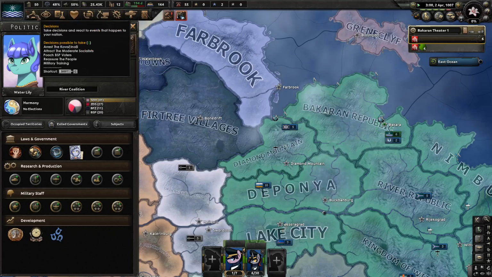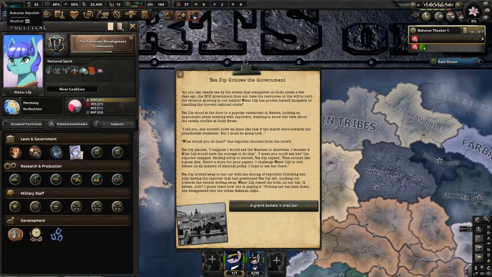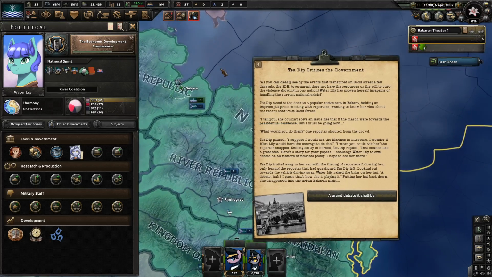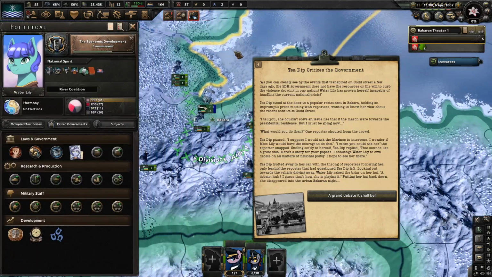Oh boy, the unrest is rising quickly. I wonder if it ends that way, does that mean the Navy's gonna take over? That's what I felt the welcome screen implied. So T-Dip criticizes the government. T-Dip is the one in charge of the BSP, which is the non-aligned here. Is T-Dip a boy or a girl? Okay, it's a woman. As you can clearly see by the events that transpired on Cod Street a few days ago, the ZDH government does not have the resources or the will to curb the violence growing in our nation. Water Lily has proved herself incapable of handling the current national crisis.